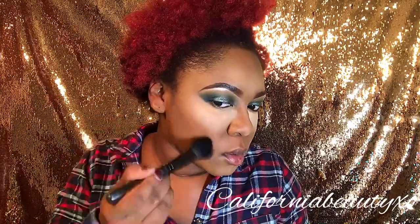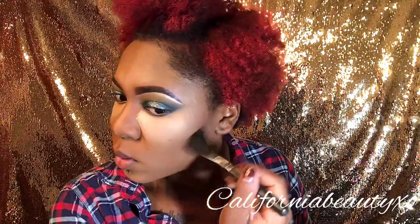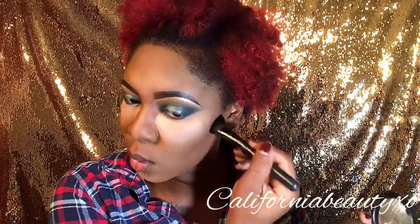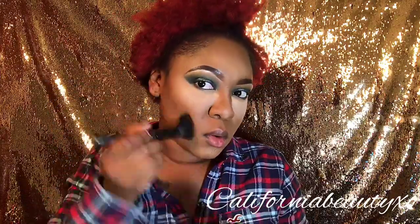I'm putting a little bit more of that Fit Me Powder in the color Medium 25 just to kind of bake while I do the rest of my face. Moving on to contour — what I'm using to contour is my Film Noir powder by MAC, and oh my god, this contour shade is the only shade that I use and I will probably ever use. There's not a color out there that compares to this color to me honestly. I've tried other contour and bronzer shades and this is the only one that actually gets the job done for me with my skin tone, so I really love this color and recommend it if you're the same tone as me or even a couple of shades darker.